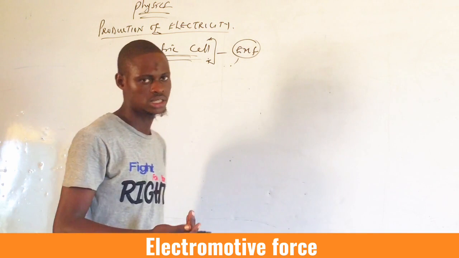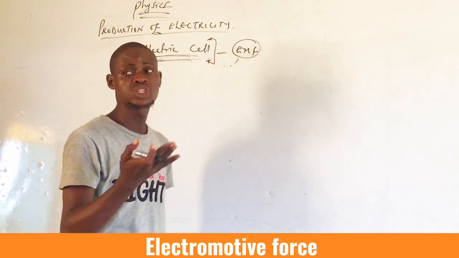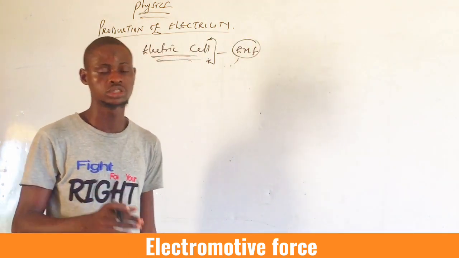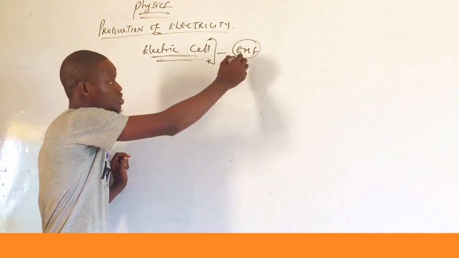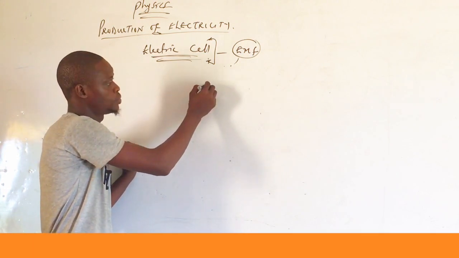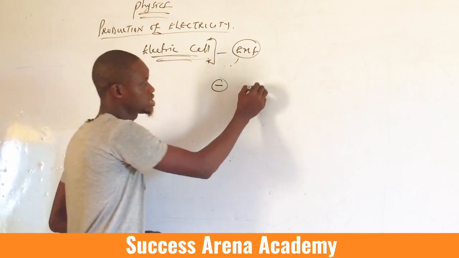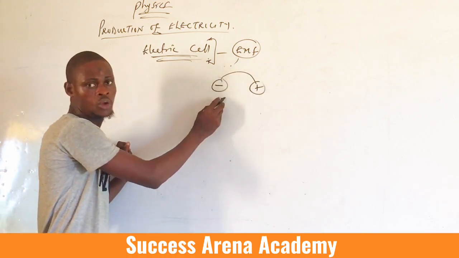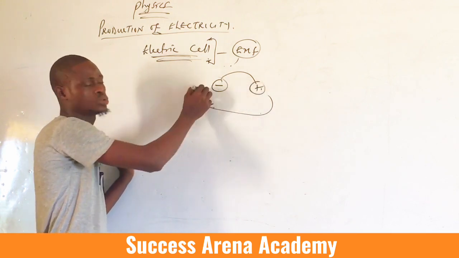Now, the flow of electricity is done with the help of EMF, which is known as electromotive force. It is this electromotive force that drifts the electron from a region of higher concentration to a region of lower concentration. In electricity, the negative point is a region of higher concentration of electrons, while the positive point is a region of lower concentration. So electrons drift from negative to positive, while current will always move in the reverse direction. Current flows from positive back to negative.